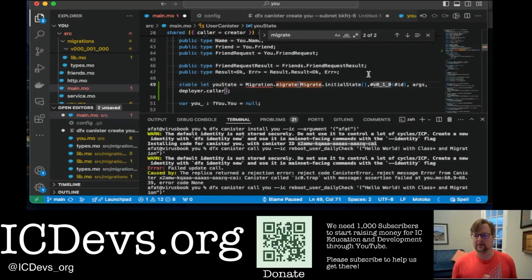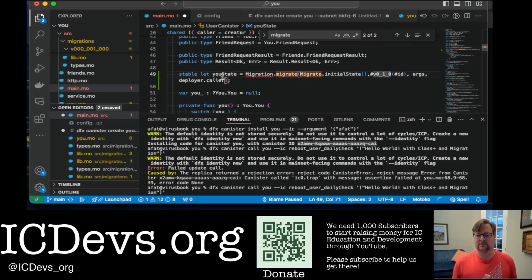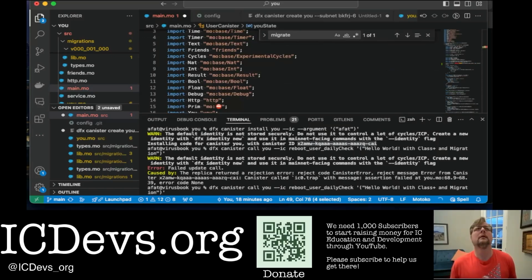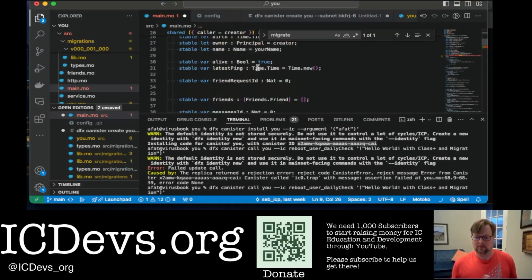So the first time we run through this, we're going to instantiate this U state with basically the identity. And we want to upgrade to 1. Our args. Yeah. Okay.